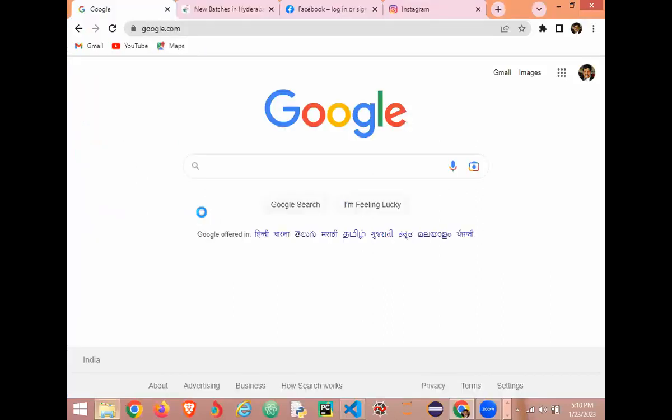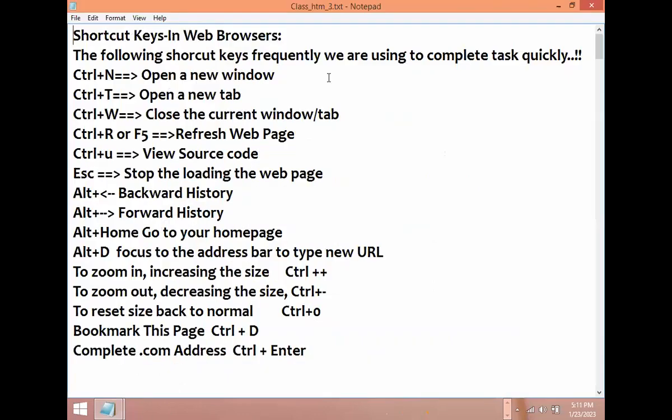Next, I'm coming to the next level. What are the common shortcut keys we use in the web? There are many shortcut keys available. We don't need all the shortcut keys. Don't write, listen. You can take one snapshot. Last 20 years you have been studying and writing; change this. Otherwise, I'll upload everything in Google Classroom. Online people, everything I'll upload. Tell me how many notes you want, I'll upload that much. Understand first. Don't give importance to writing.